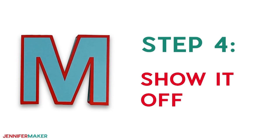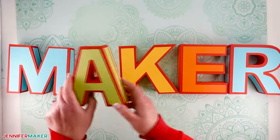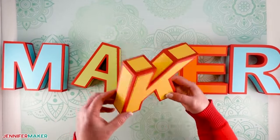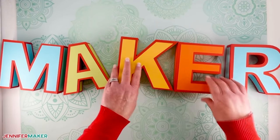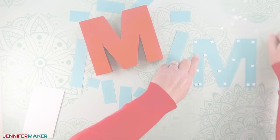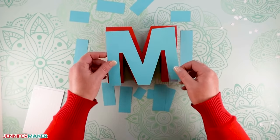Step 4, show it off. So here are all of my finished letters. Pretty cool, huh? They're so colorful and cheery, and I just love that you can use them for so many things, including gift boxes. Now, another way to add some pop to your letters is by using double-sided foam adhesive to give the top layers some lift and more dimension.